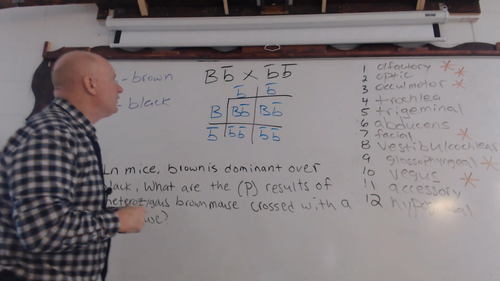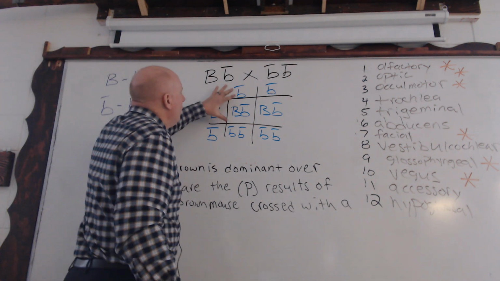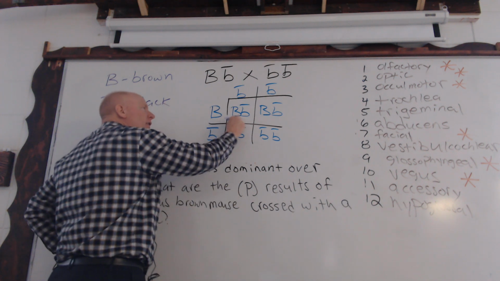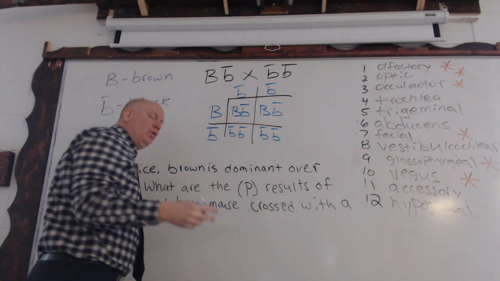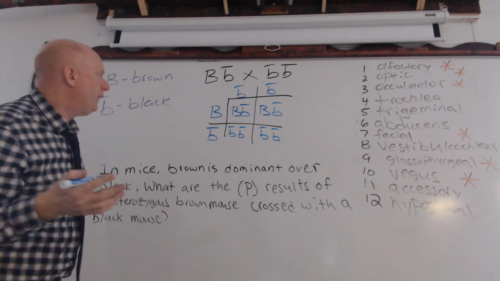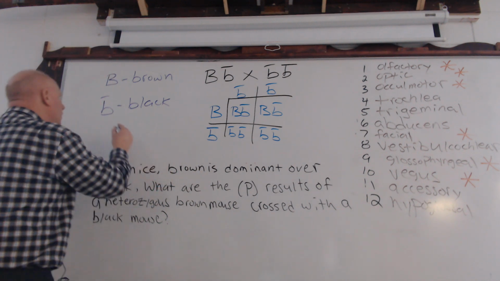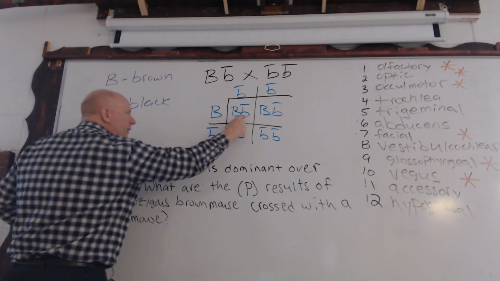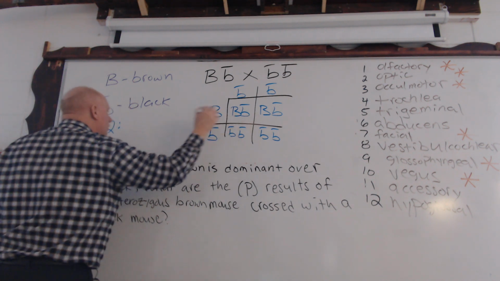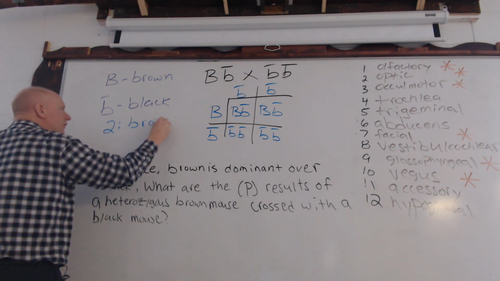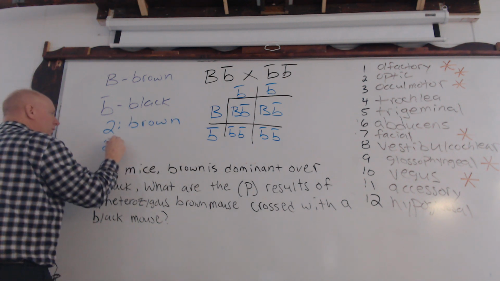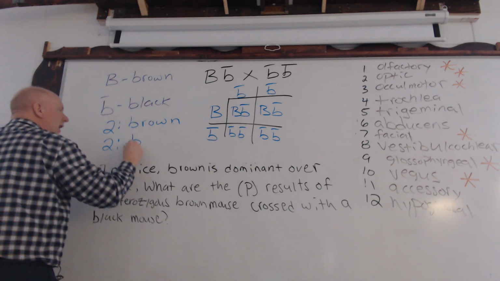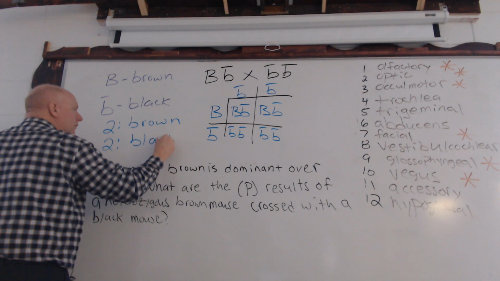Okay, now what we see here, the phenotypical ratio, that dominant allele is present 2 out of the 4 times. So that gives you 50%, or you could say 2. The capital B or capital allele is present, so that's going to result in a brown coat color. And then 2, recessive, recessive. That would result in a black colored mouse.